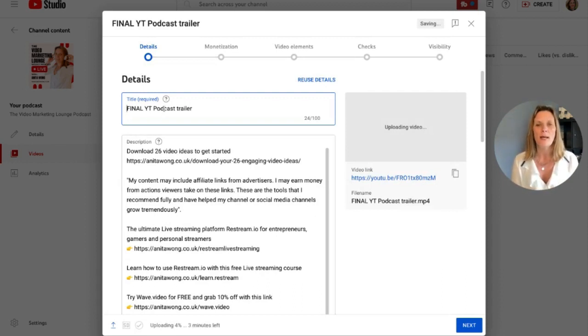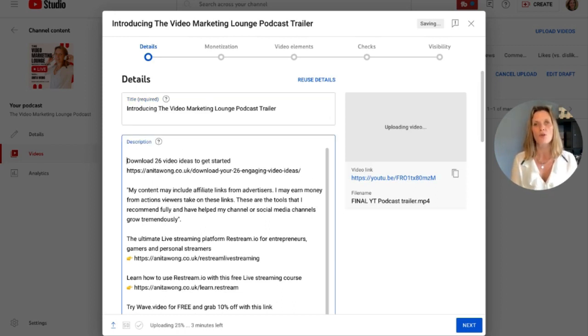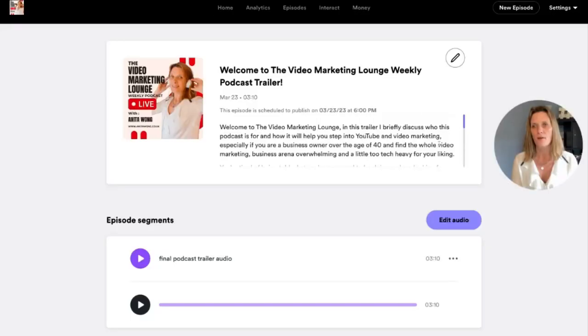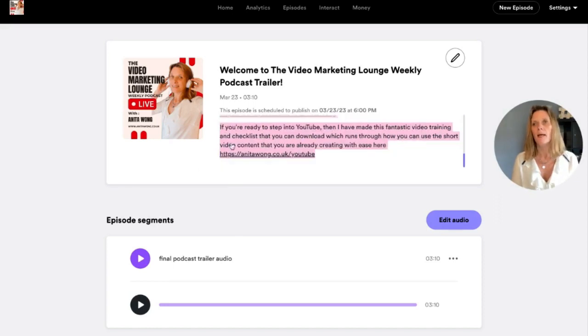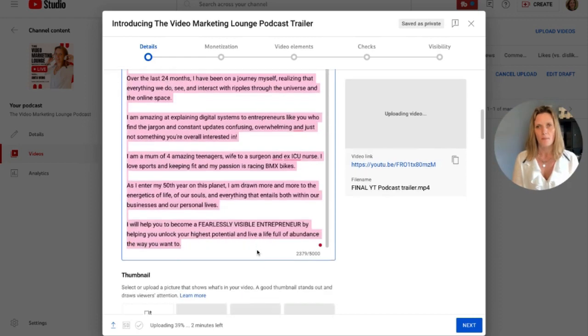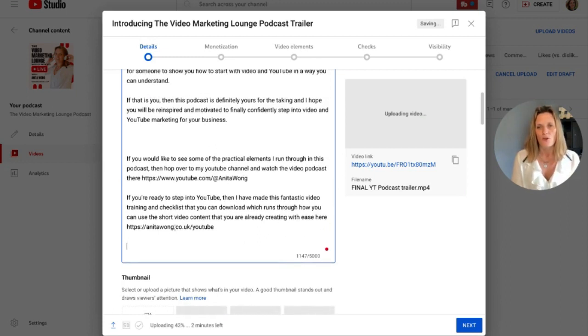Then what you do is you add your trailer name in here. So I'm going to be putting that in here and that's going to be my title. Remember, it's got to be within the 100 characters. And then you've got your description. I'm going to go over to my Spotify area and copy the description of my other trailer. So I'm going to grab that, come over to here, get rid of all that and paste that in. Now I've got this done and I'm going to swap this trailer link over to the podcast. I'm going to do it the other way around this time.